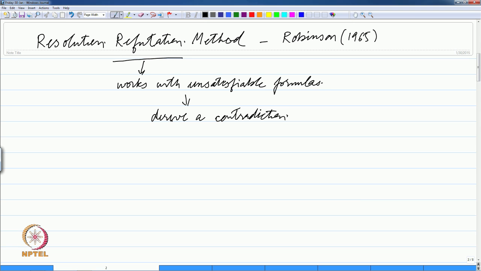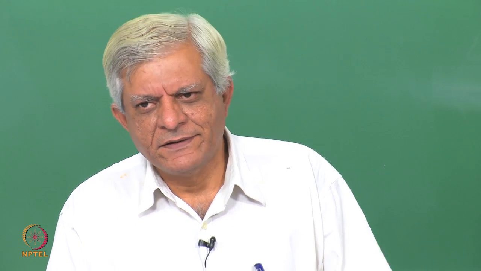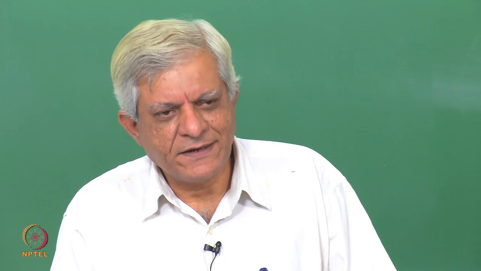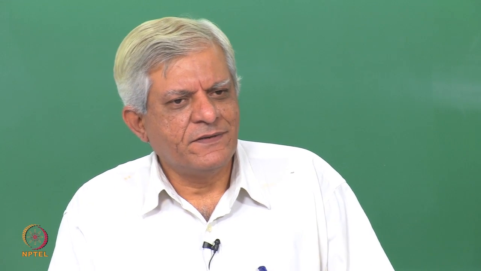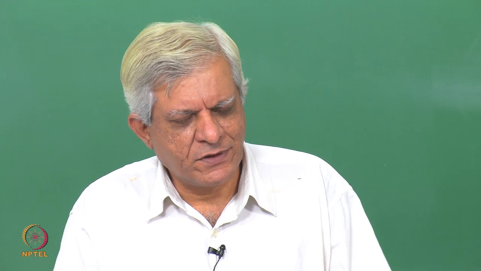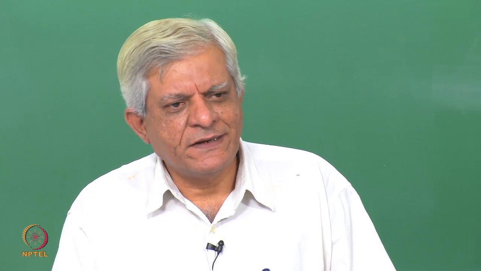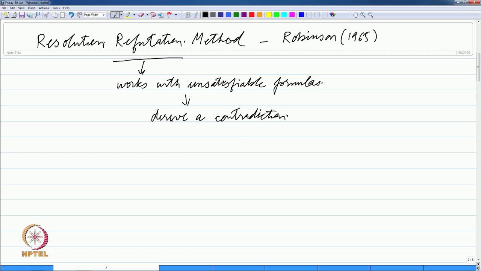Why is a contradiction bad for a logic system essentially? The reason for that is, as logicians say, that if your knowledge base is inconsistent, or if you can derive a contradiction from a knowledge base, then in fact you can derive anything essentially. So, let us just do a small example to show this. You can derive anything from a contradiction.